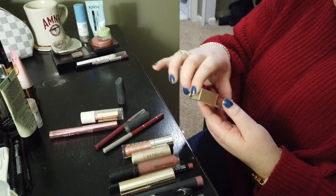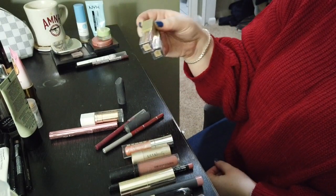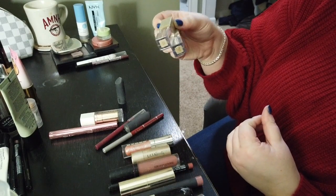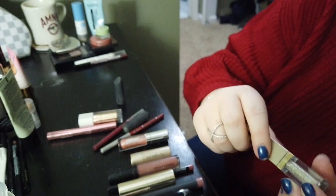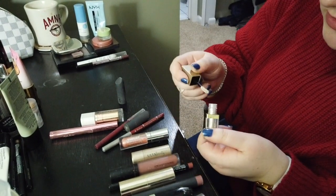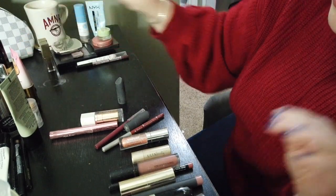Oh, I forgot. These are eyeshadows. These are the two Stila glitter eyeshadows that I have. Honestly, I think they're drying up, so I'm going to let these go because you can see they're getting patchy in there. Like there's holes in there, and I can tell you I've not used them enough for that to be the case. So yeah, these are dried up. So those are going to go. Those snuck in here.